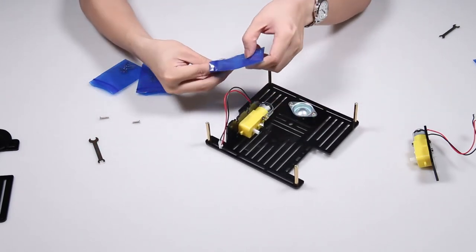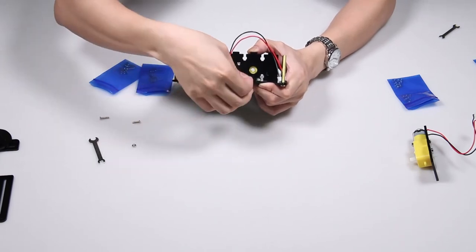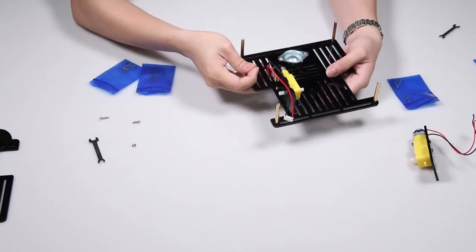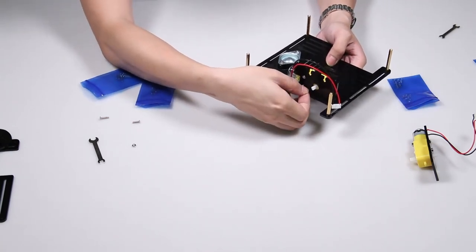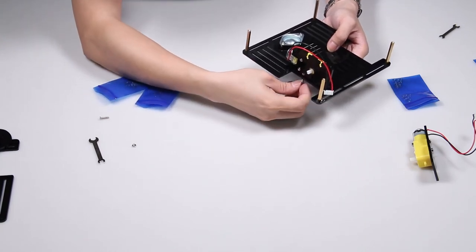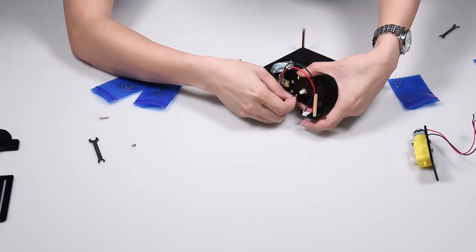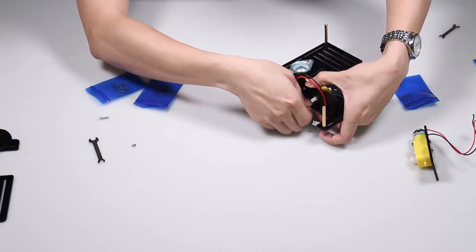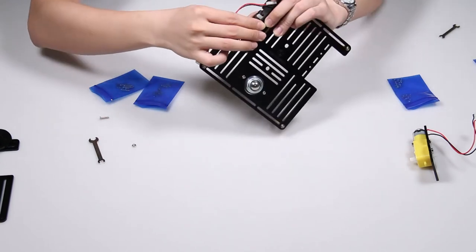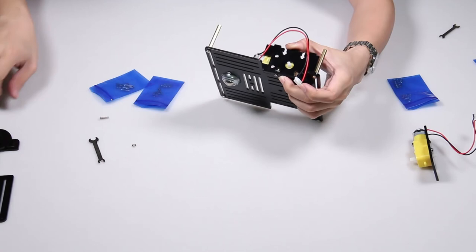Now put M3 nuts into the hole here. Carefully slide it in. Maybe you should hold it horizontally like this and carefully slide it in. Let's try that again. Maybe you should put your fingers here to press it. You should be patient. Slide it in, carefully push the screw. Now flip it and tighten it.